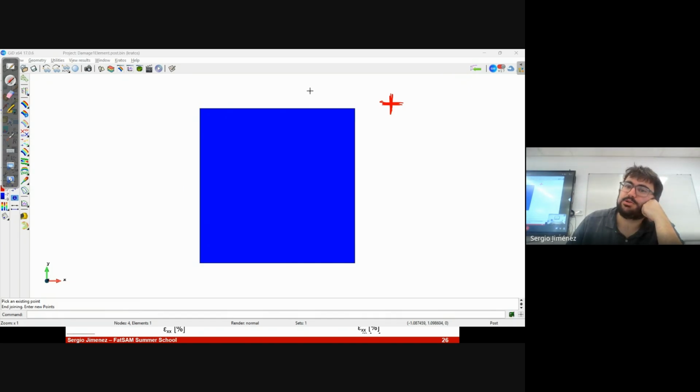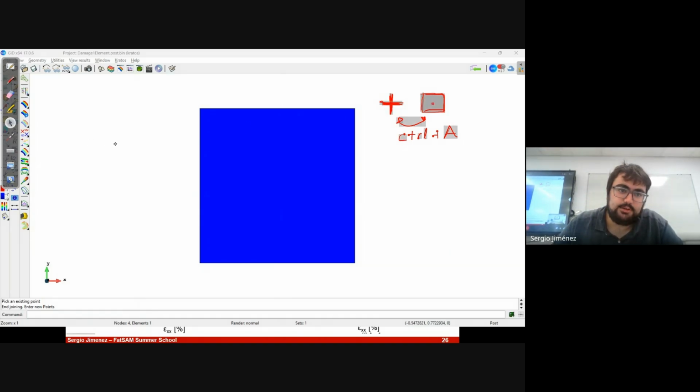It will allow you to select a random coordinate in the space, but not one coinciding with a node. The mouse mode that allows you to select a node is the one with this other shape in GID, this one here. To switch from one to the other, you must press Control plus A. If you do that, you will be switching from one to the other. Let's see. Control A.